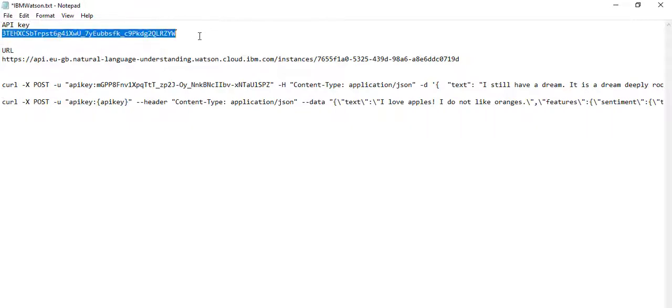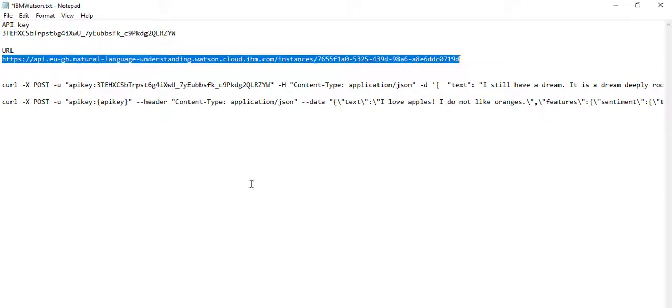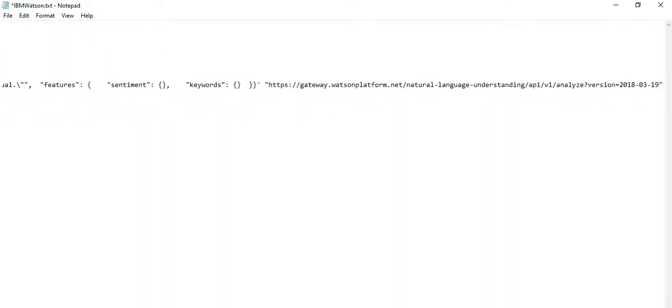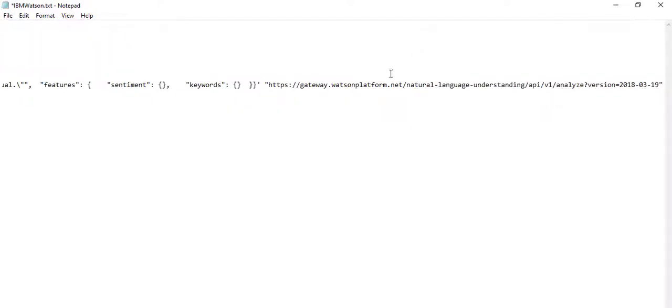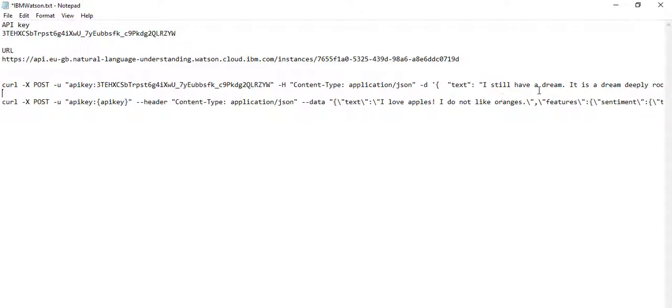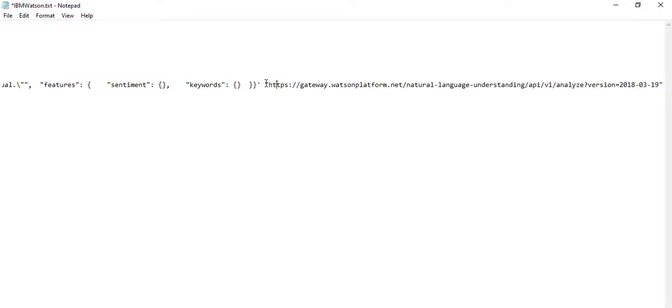In the API key, let's do some modification in my code. Put my API key and the URL to here. Oh, sorry, what happened here?